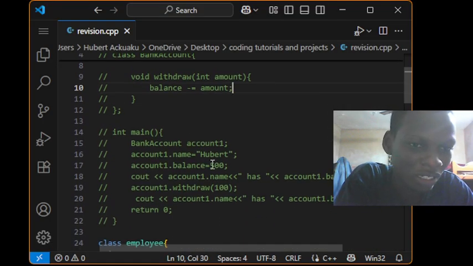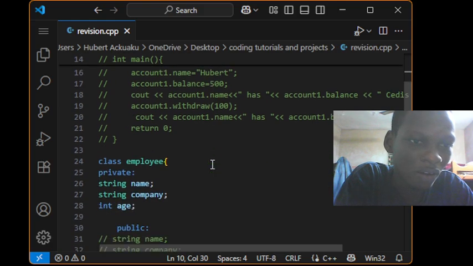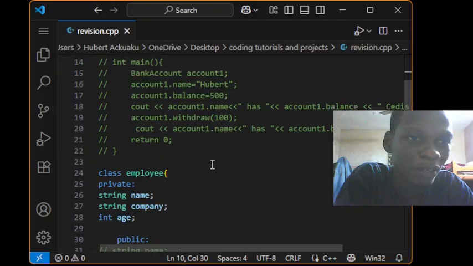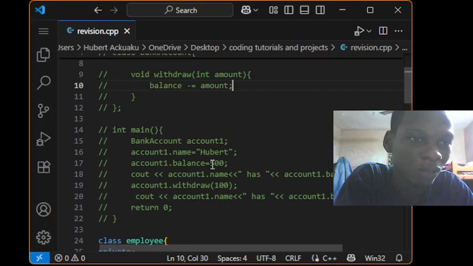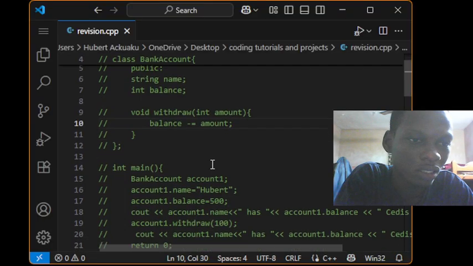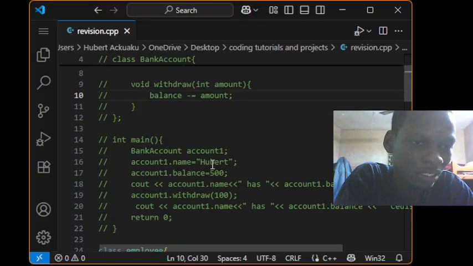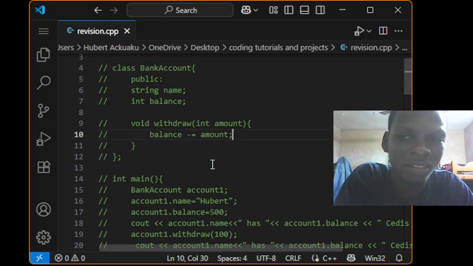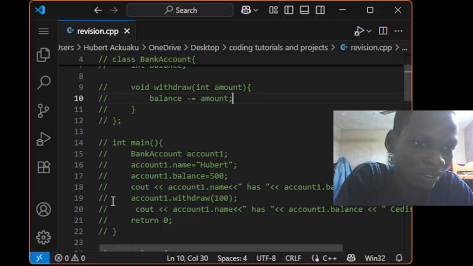So this is how you access a public member in a class outside of it, inside the int main.